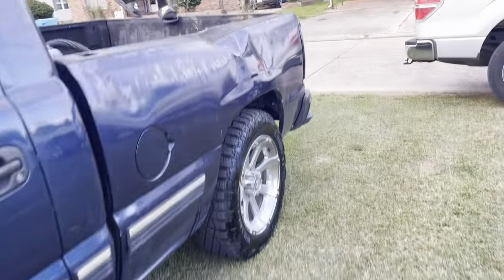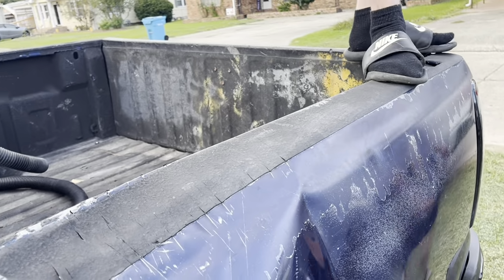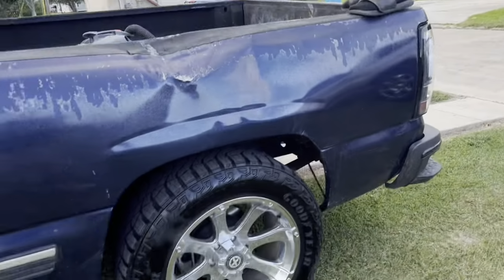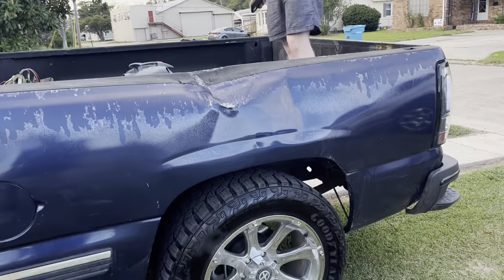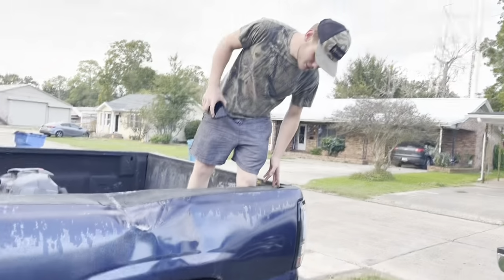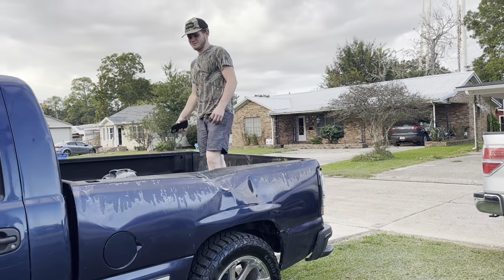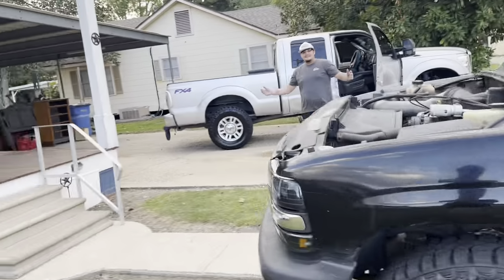Sits clean besides the bed. Yeah, you need a new bed now. The bumper's clean. I was about to get a new bed and then wrap it in hot pink. Hot pink? Oh, yeah, hot pink all the way. How much lower are you going with it? To the ground. On street radials, so you can still drive it on the street? Yeah. And some chrome and black or all chrome beadlocks? Let's do it.